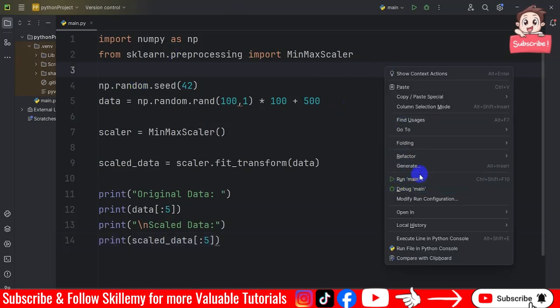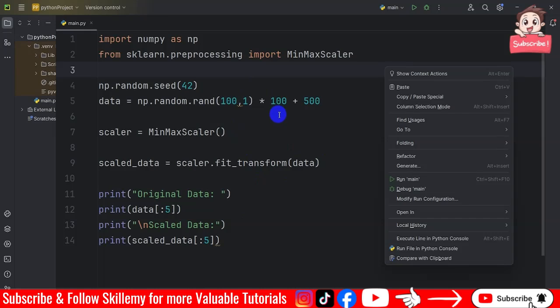In this example, we use the MinMaxScaler from scikit-learn to perform min-max scaling on our data. In this min-max scaling technique, we scale the data to a specific range, often between 0 and 1.